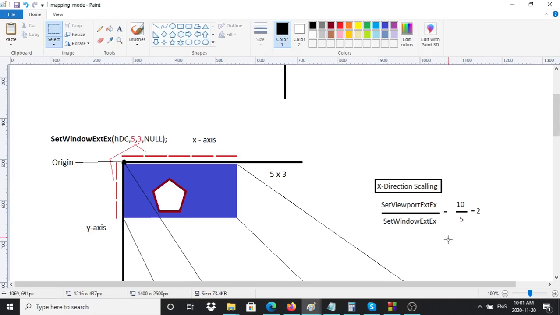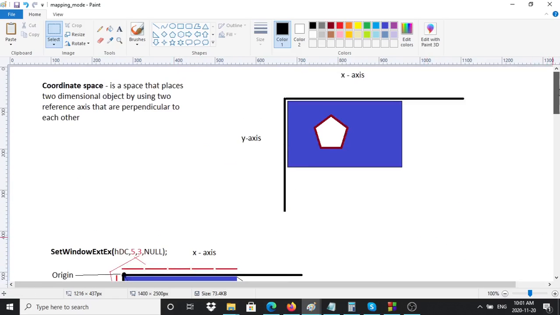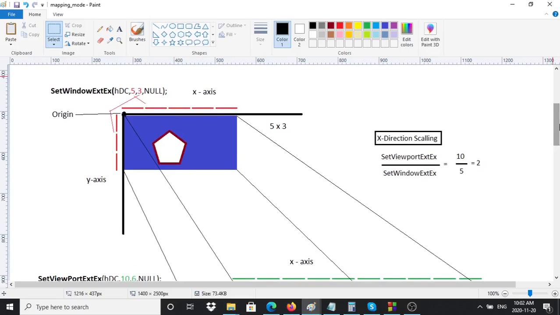So if you have this plane here, you're telling the system that this plane, the window extent, is equivalent to 5 units, so 1, 2, 3, 4, 5 in the x direction and 3 units in the y direction. The system needs this information to compute the scaling factor for us when it draws. So that's the first step.